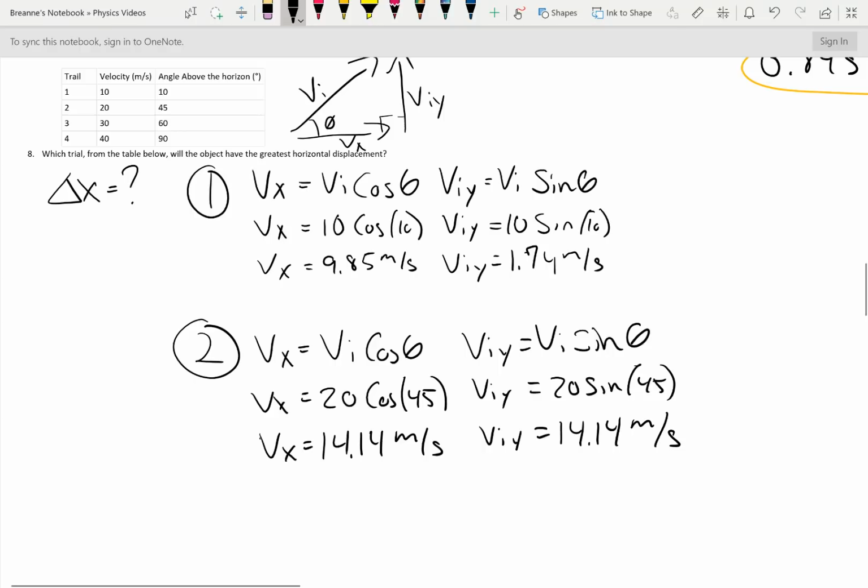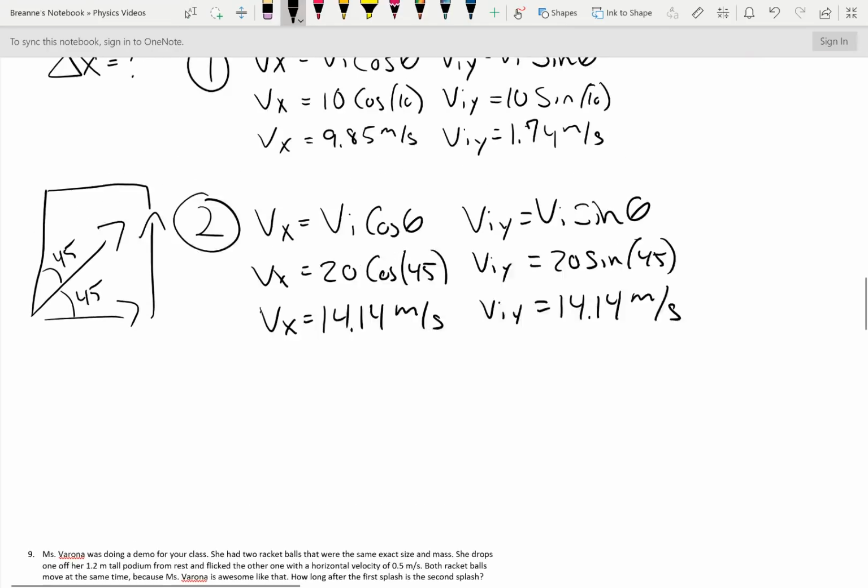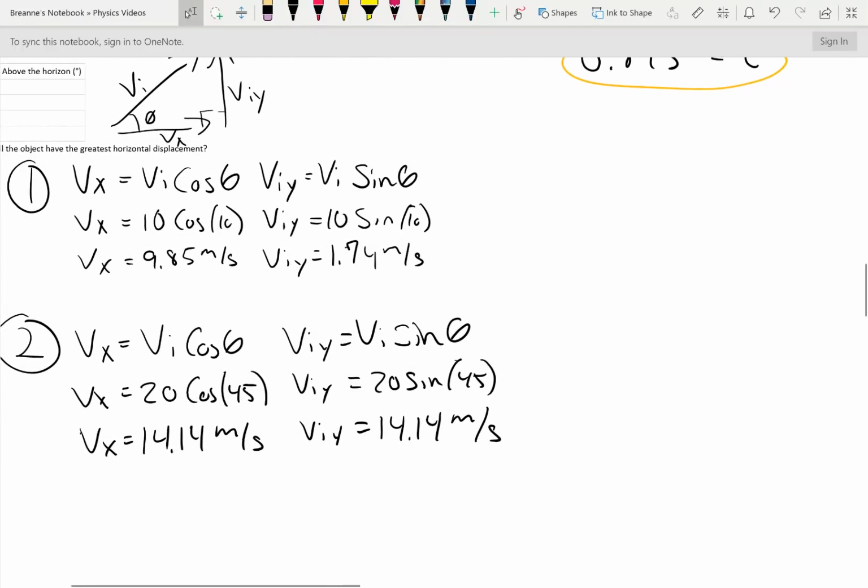Anytime you're dealing with 45s, you're 45 degrees here and 45 degrees here. It's a perfect half of 90, right? So this is 45, and that would be 45. Since it's a perfect half, it's half of a perfect square. So remember squares, what's so special about squares? Squares have to have the same sides. So anytime you're dealing with 45, you only really need to do one of them because it should be the same.